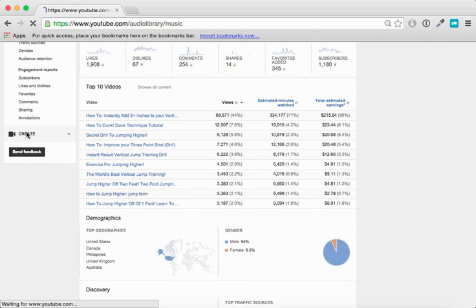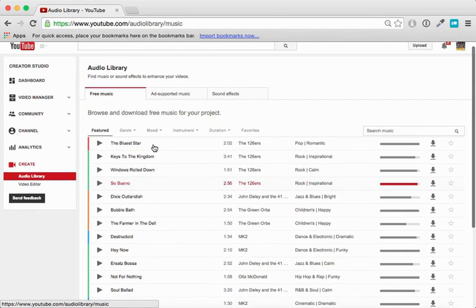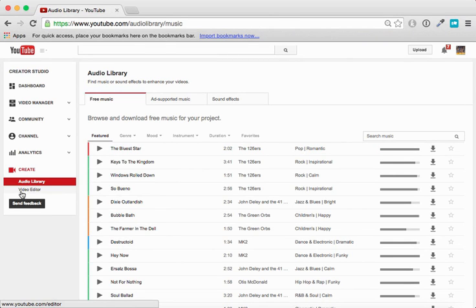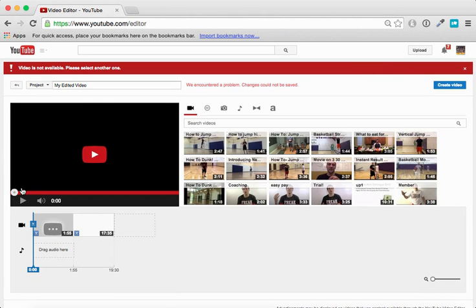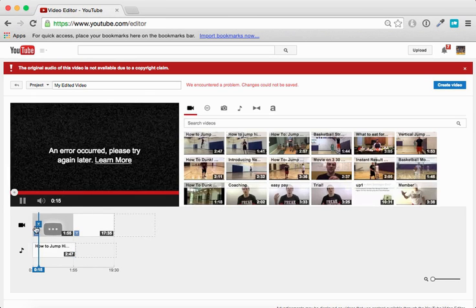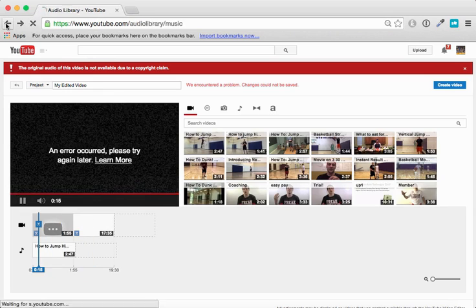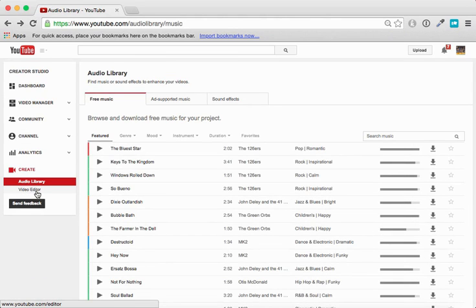And then lastly, we have create, and this is really cool. Jamie's going to talk to you about some basic video editing, but I wanted to show you that if you're just cutting the front and the end off of your videos, YouTube has its own video editor to do that. You can just upload your video, and once you do, you can edit and delete the front and the back and clip these videos how you choose. So it's really easy to do. Just upload your video and go here to video editor and play around with it, and you'll see that it's not very difficult.